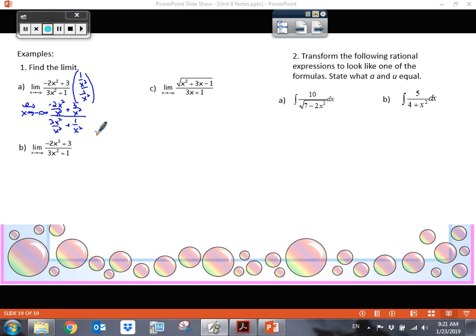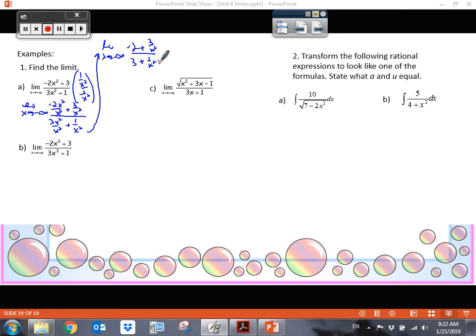We're going to simplify. And this step I normally don't do. I normally go straight to the simplification step. And if you get comfortable with it, you can do the same as well. I'm going to go straight to simplifying. So I'll go up here, out of room. The limit as x goes to negative infinity. So let's see, I have negative 2x squared over x squared, which is negative 2. Plus 3 over x squared, over 3x squared over x squared, which is 3, plus 1 over x squared. That would usually be my second step.